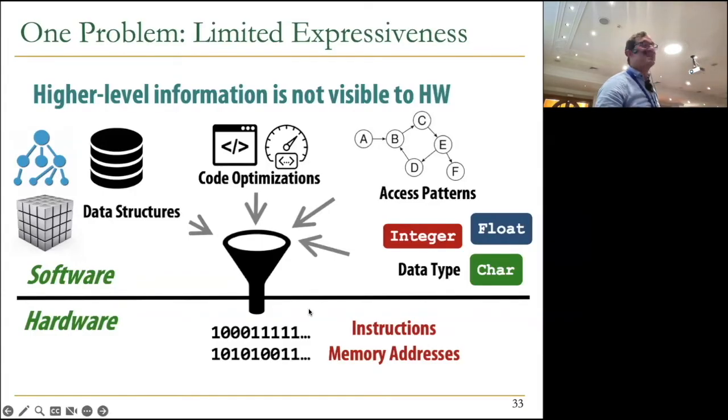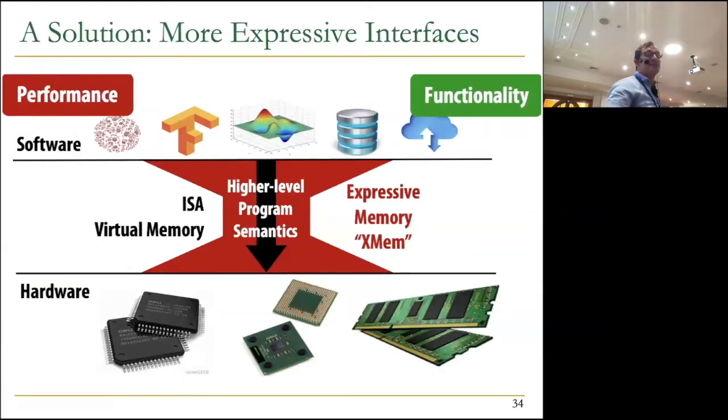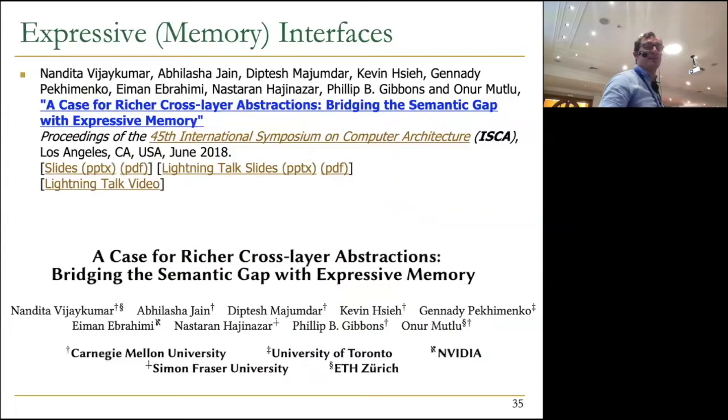But we have a software-hardware interface, especially in general purpose systems today, that's really a funnel that puts everything as instructions and memory addresses, and instructions may not be very capable. So the idea here is to have a much more expressive interface that cuts across the stack. You have many different things at the higher levels, data structures, for example, and include annotations with different parts of memory regions, such that we can provide higher level program semantics into the underlying hardware. We call a general version of this expressive memory. I'll briefly mention this, and this is the paper that really introduced it. I'll go through this relatively quickly, but there's more to do in this area.